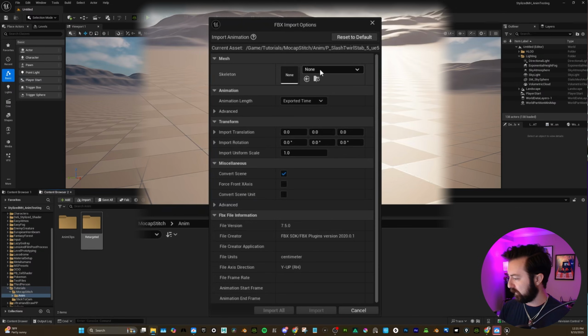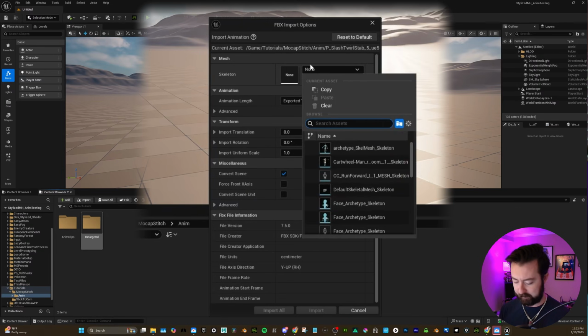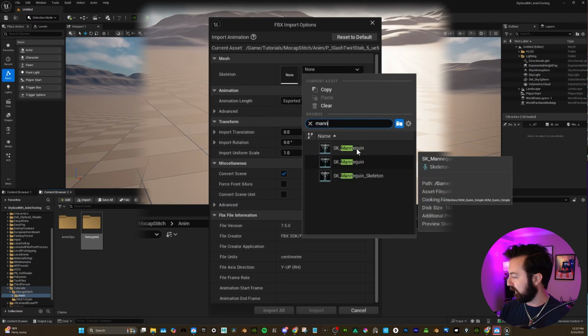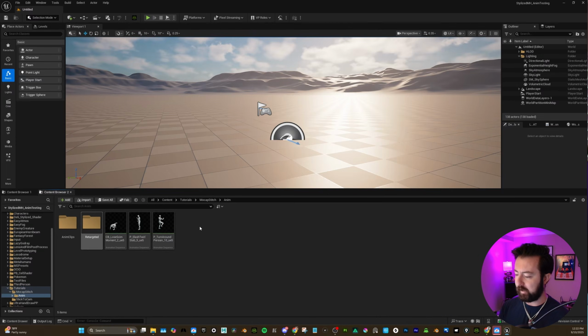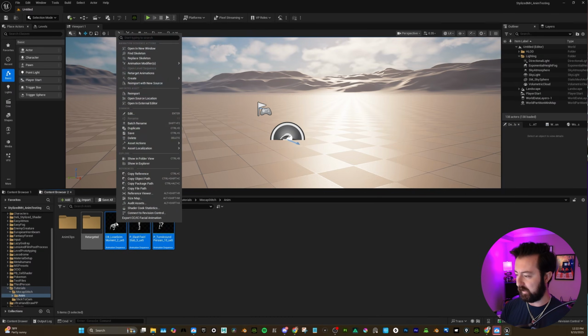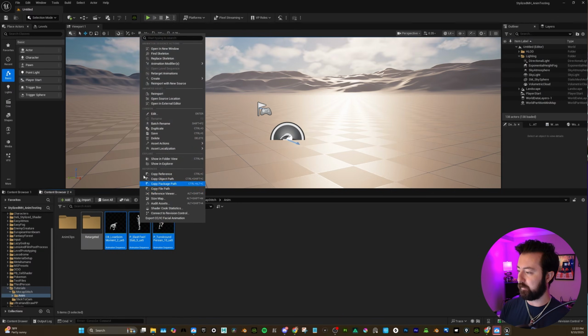And we're going to go to skeleton. Now these are UE5 skeletons. So I am going to be looking for the SK mannequin. So I have 3 animation sequences now with the mannequin. I'm gonna just shift select them, and I need to retarget them to a Metahuman because that's what I'm using. If you're using a mannequin skeleton, you don't need to do this. So I'll just shift select and right click, and we're gonna go to retarget animations.